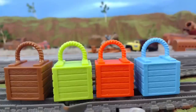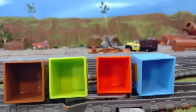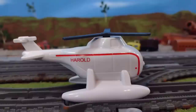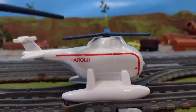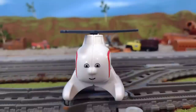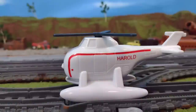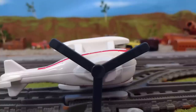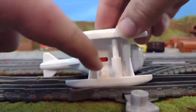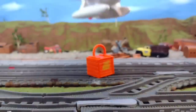And here are the four crates that are included, but these crates are hollow on the bottom. They are not solid pieces of plastic, and they're made of a soft rubbery material. And then here is Harold. Harold is just basically a basic model — there's nothing really special about him. They did put both red lights instead of red and green light, which I thought was interesting. Here's the top and then the bottom, and you'll actually see there's a little hook there that comes out to pick up packages, so you can actually fly those around.